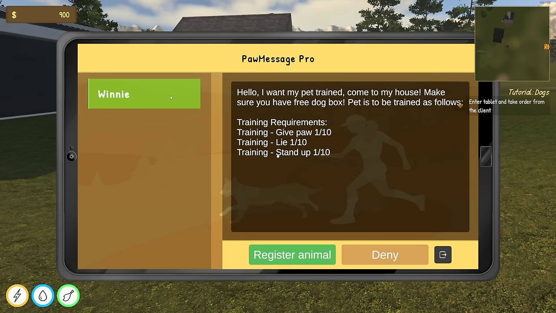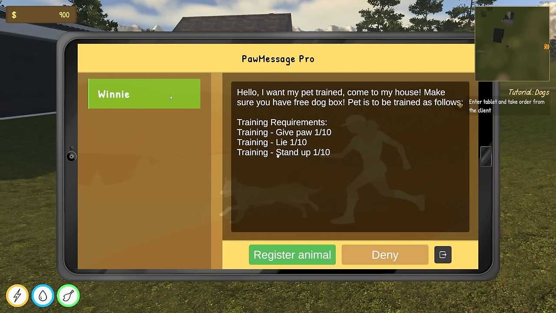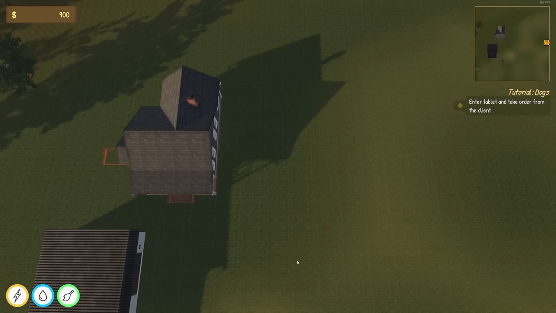Winnie: Hello, I want my pet trained. Come to my house. Okay, make sure you have a free dog box. Pet is to be trained as follows. So they want training on give paw, lie, lie. You want them to lie to you? I'm just kidding, I know what it means. And then stand up. All right, let's register the dog.